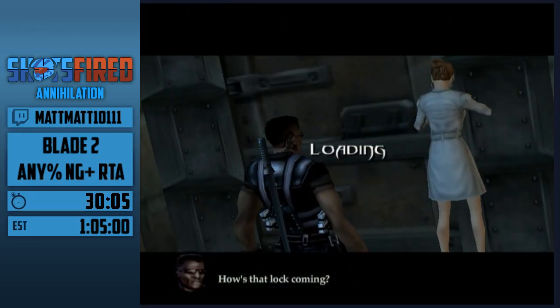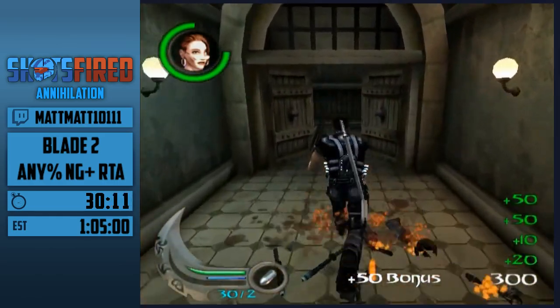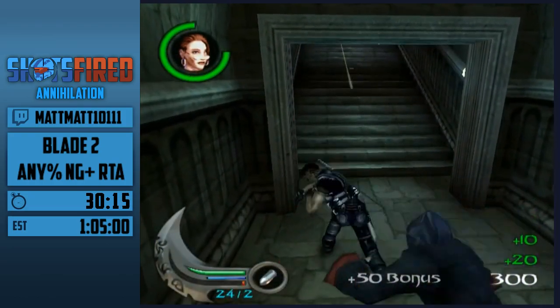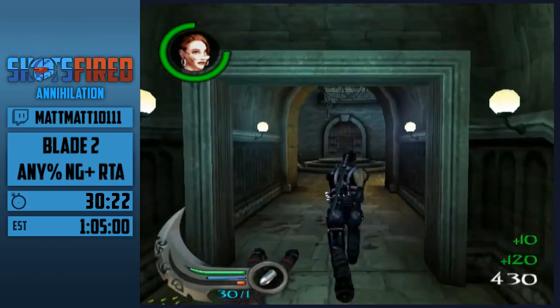Now they're all dead. Kill these enemies. We need to kill the enemies so they don't attack her. We need her to have as much health as she can. Oh, okay. That's fine. We need her to have as much health as she can because we're going to leave her behind.